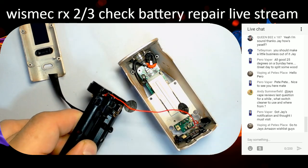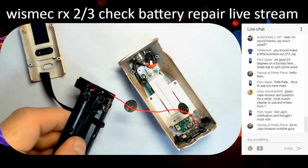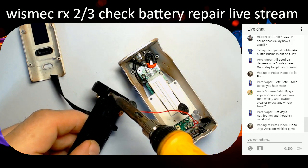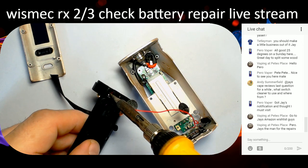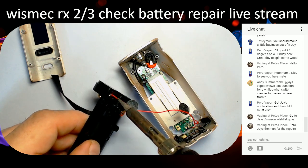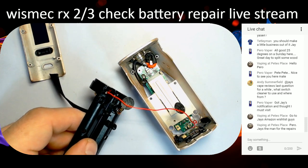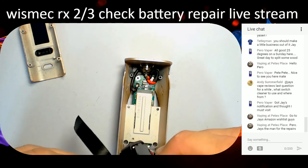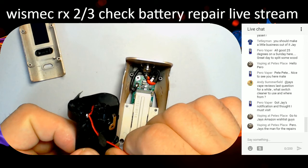Because it has to sit in a specific spot. If you don't get it in the right spot, it doesn't sit right in the thing. So we're just going to go like that and bloop. Make sure that's a good solder joint on there. I'm going to have to have a look off camera to see if I've done it okay. Yeah, I don't think that's going anywhere. So that then needs to sit in there like that.